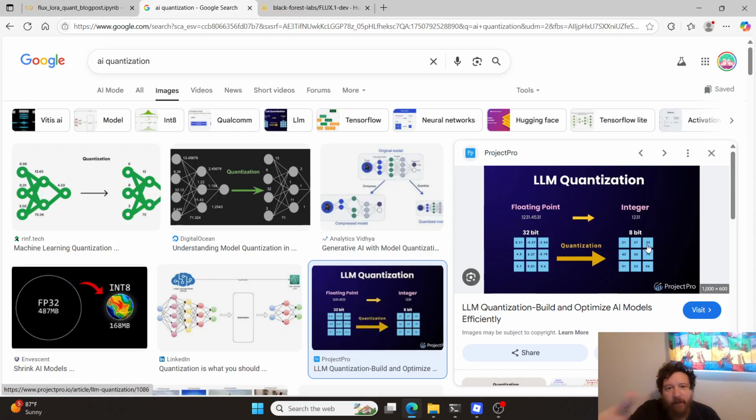On the back end, it's just math, right? It's just math to simplify how you represent this equation. We can represent 1231.4531 very simplistically in 8 bits as 1231.